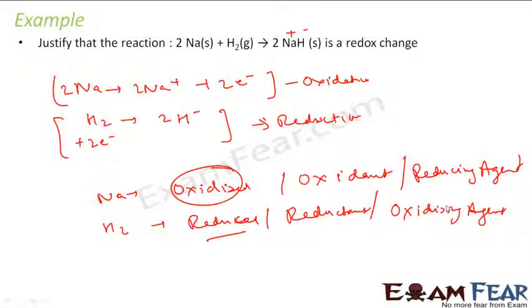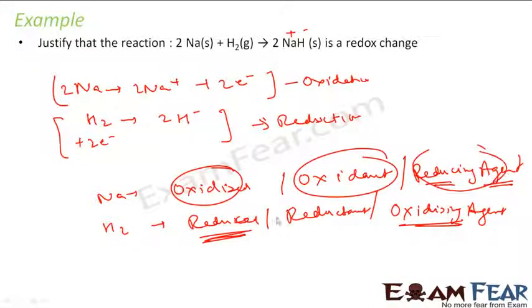For example, a marketing agent, a sales agent. A sales agent is one who sells the thing, right? He won't buy. A sales agent is not the buyer. He's the one who is selling. Similarly, a reducing agent is someone or some element which will reduce. For example, sodium is reducing hydrogen, though it is itself getting oxidized, so it is a reducing agent. Hydrogen is itself getting reduced but oxidizing sodium, so it is an oxidizing agent. Hope you understand. So typically the oxidants are the reducing agents and the reductants are the oxidizing agents. Correct.